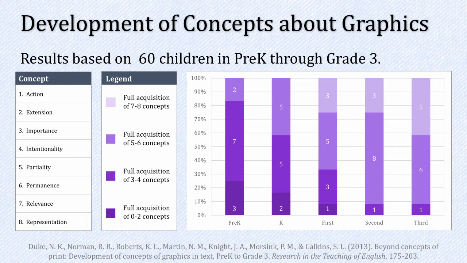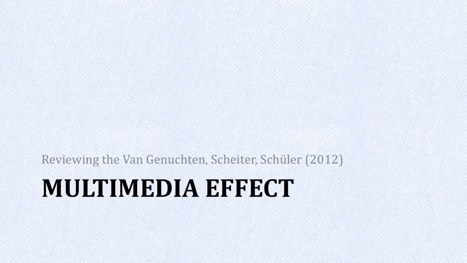Well, it's important that if we are making decisions about what visual representations to use when teaching and learning in early childhood or elementary school, we have to keep in mind that we can't assume that children have the same level of sophistication in their understanding about graphics that adults have. And of course, if we are designing visual representations for younger audiences, we have to keep in mind some of these concepts that they may or may not have mastered, and that may alter how we actually present the information visually. Okay, so that's that.